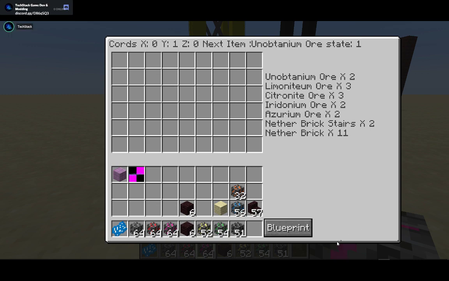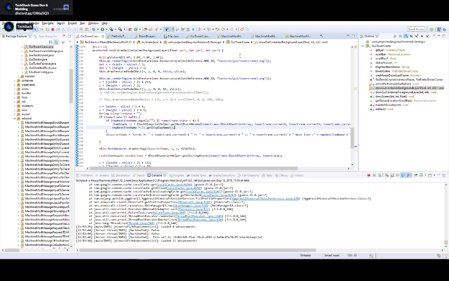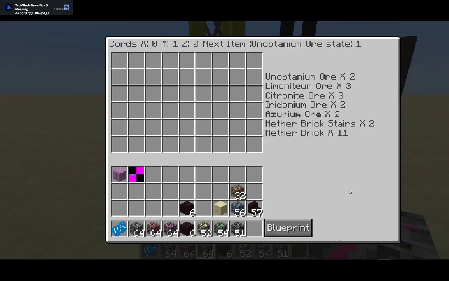And I just realized this needs to be moved over 1 pixel, doesn't it? Because that is what is wrong there. I'm drawing a tower crane background and a second tower crane background, and that's what's going wrong. So that needs to be 2. Yep, that fixes it. Cool. So 1 pixel over too far, because that little pixel there is what was getting rendered.